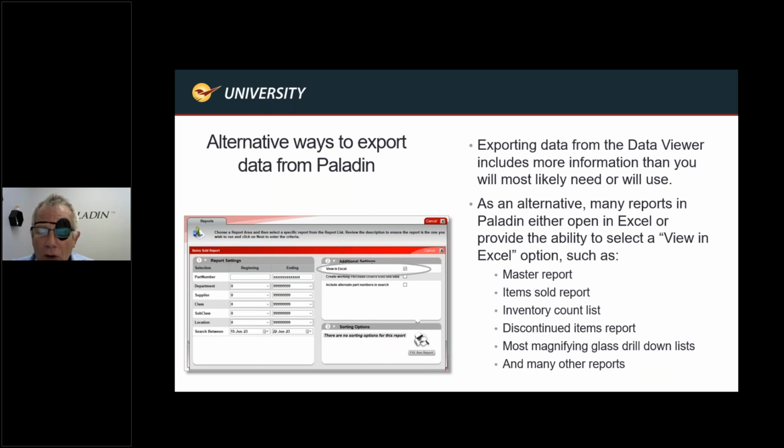In almost all cases where you see the detail when pressing on the magnifying glass, it will allow you to produce an Excel export of that. At the very bottom, it's going to say either export to Excel or report or something, and when you click on that button on the bottom, it will call up Excel and give you all that information in Excel. So again, just other ways you can pull data out of Paladin.